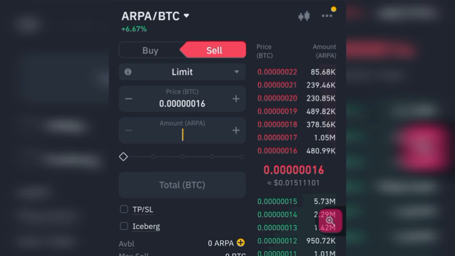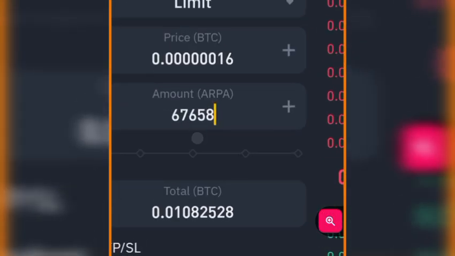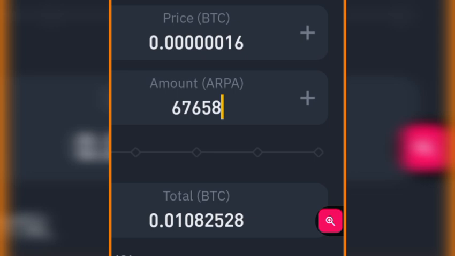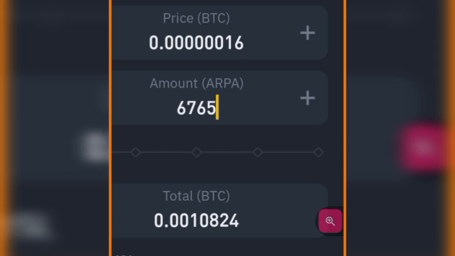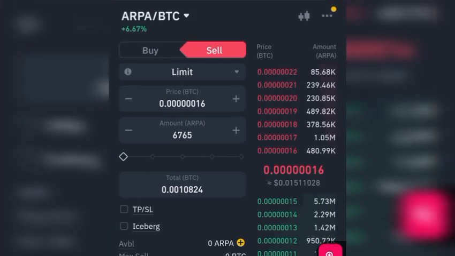Let's be sure that it will put in everything. Oh, now look at this. Remember, it was 6,765.8. Remember that the point is no longer there. We have to delete that 8. Why? Because this is going to give us a totally different amount. So we have to delete that. It's not taking into consideration the decimal point, and that's a big problem. Why? Because it's not going to help us make profit.